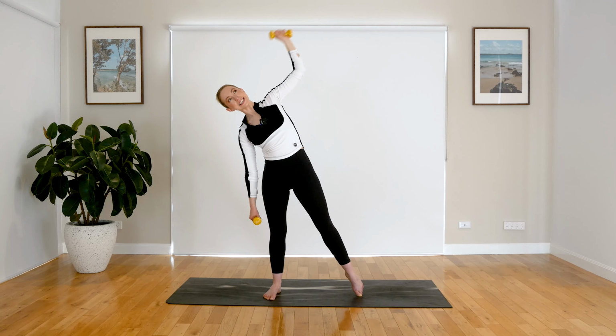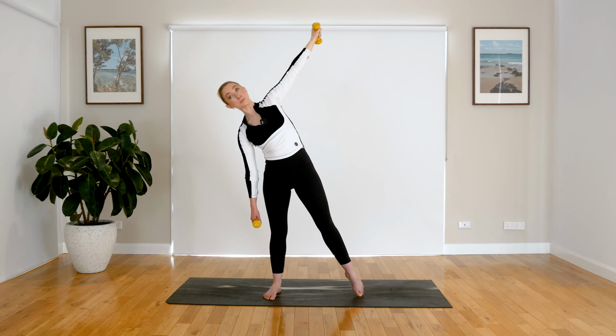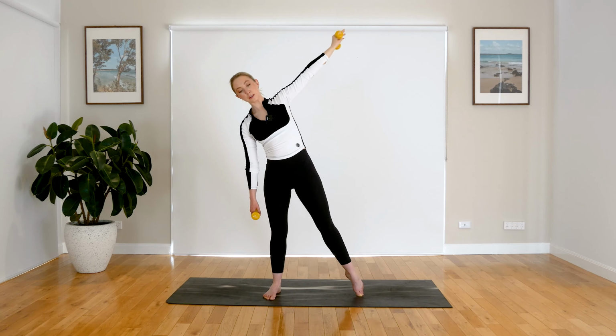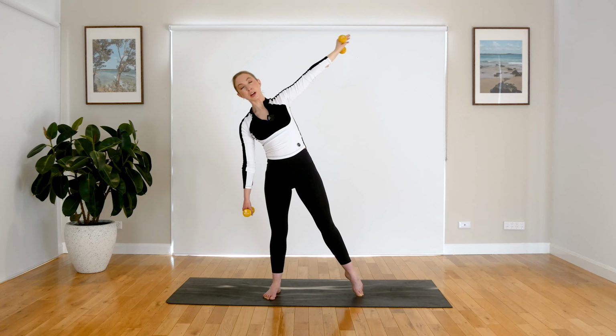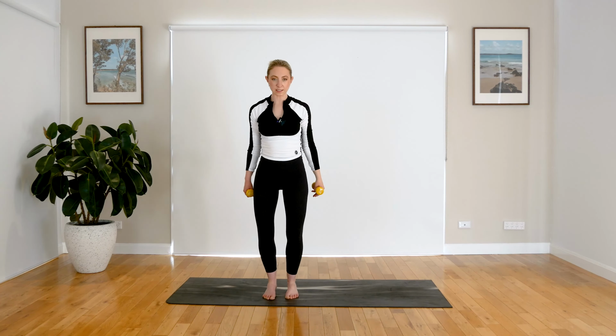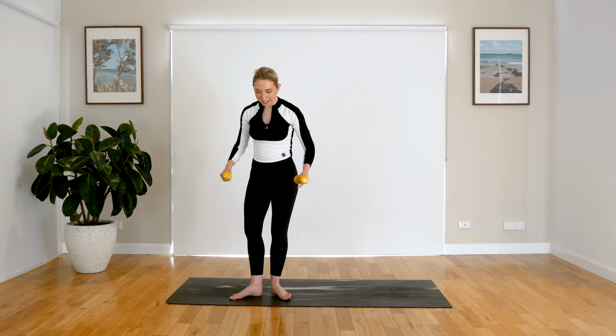We extend and bend. Extend and bend for four, three, two, and one. Extend it out. Can we just pulse it down? Pulse it down, working through your oblique. Good for five, four, three, two, and one. Coming back up. Oh, awesome work, guys. Shake out those legs. When you're ready, we're taking that curtsy lunge little thingy on the other side.